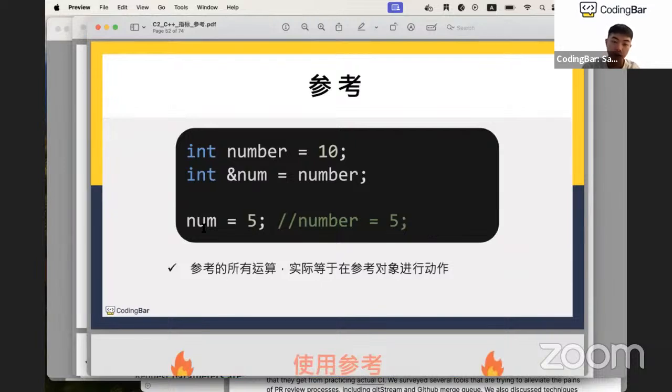And if you manipulate the data in num, the value in number will change as well. It will have the latest value, because they are actually the same thing. It's just a different name.